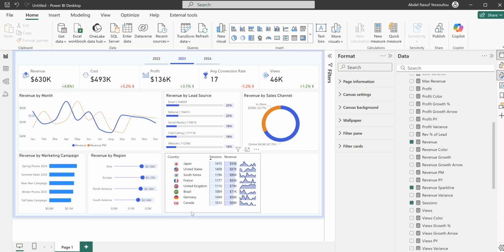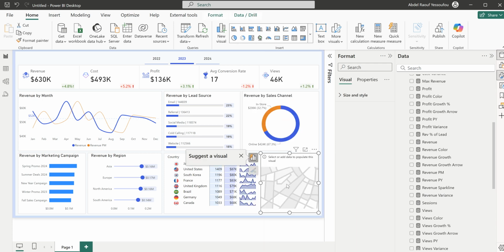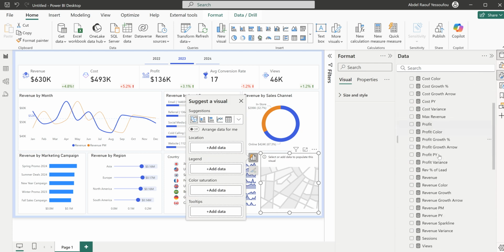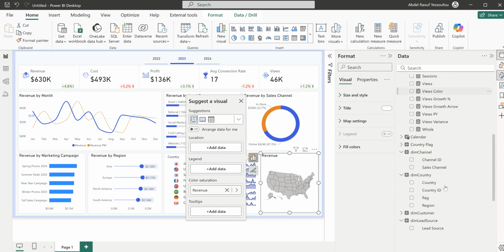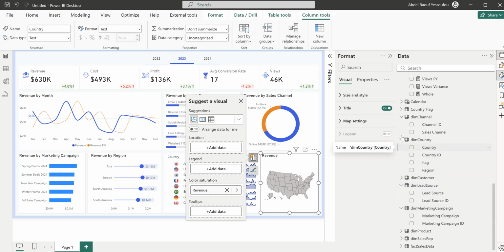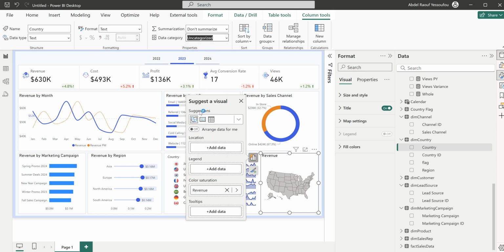Now let's bring in our shape map. So I'll go to shape map here. I'll select this visual, shape map. It is in the corner here. Okay. So what I'll do is bring in the revenue. For shape map, revenue will be there. And then I'll select country. For country, I want to format it quickly. So I'll go to data category. Then I'll make it country. Be extra careful here. There's something called county here, and there's country here. Make sure country is selected.